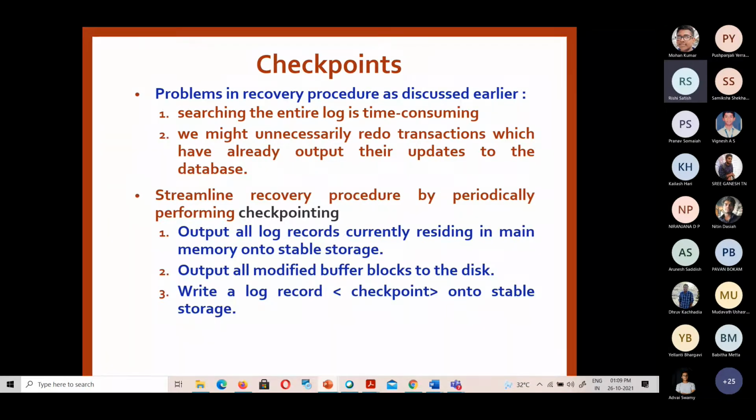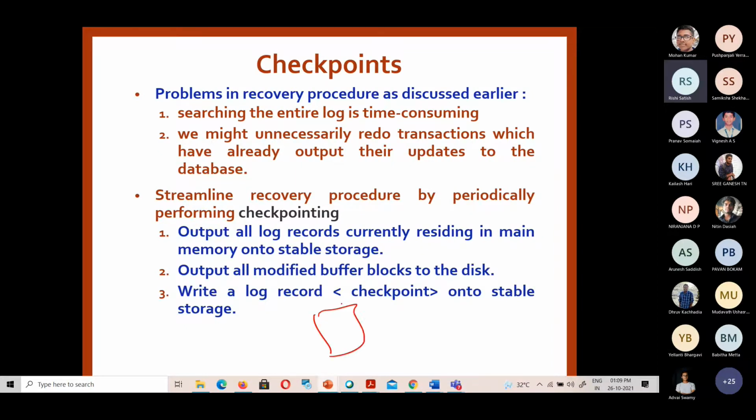Here, what it will do is output all the log records currently residing in the main memory onto the stable storage. That is a normal procedure. It will also output all modified buffer blocks to the disk, and then insert a log record, the checkpoint, onto the stable storage.